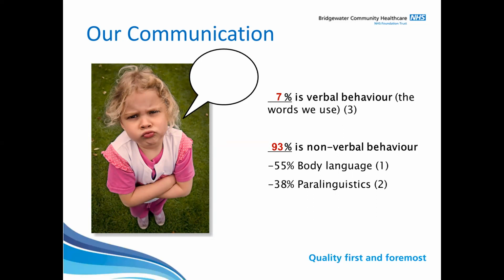It takes just 7 seconds to form a first impression, and this is based on 3 main things: the person's face, so their eyes and their expression, their posture, and their personal appearance. And then the next thing would be the way that they sound. So this explains why we often don't remember someone's name when we are first introduced to them, as we're too busy scanning their face and their appearance and just making observations first of all.